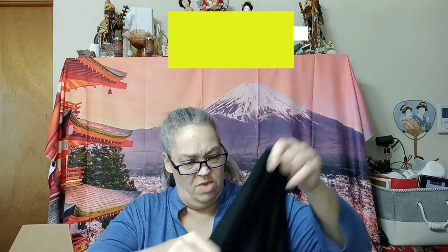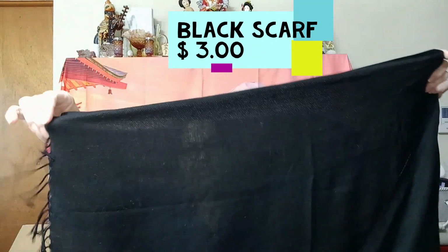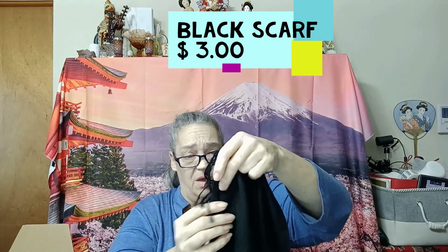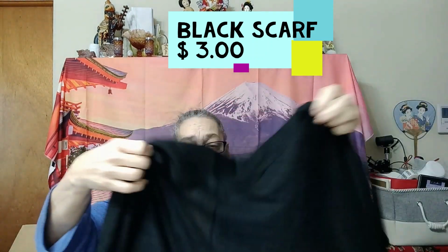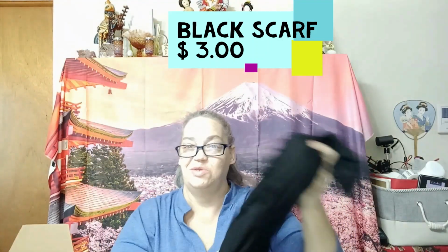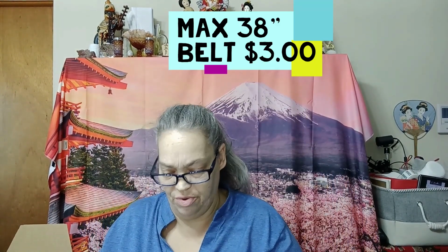All right. Then we've got a black scarf. Looks like just a plain black scarf, which is nice. I like to use these in my light box for decor. There is no name on it, but no holes. Doesn't smell like perfume, so that's a plus. All right. Then we have a black belt. That's cute. It looks pretty small. It is definitely not leather.